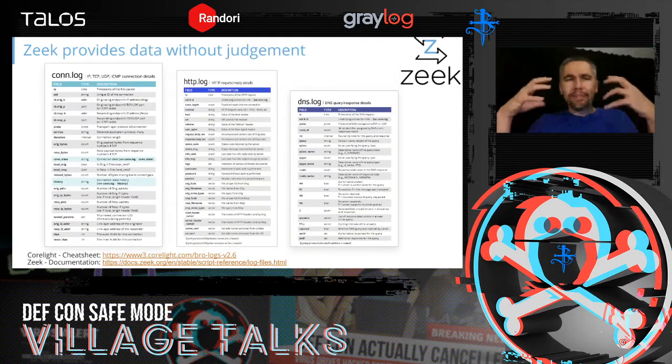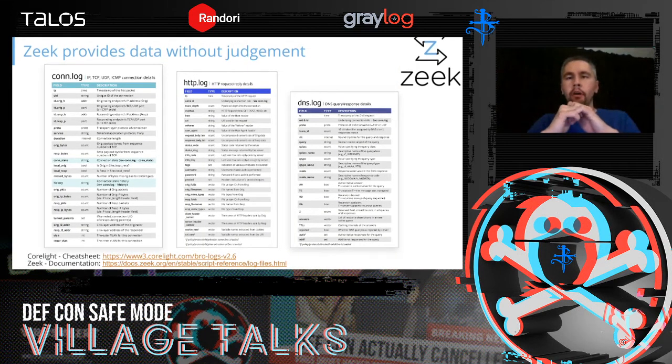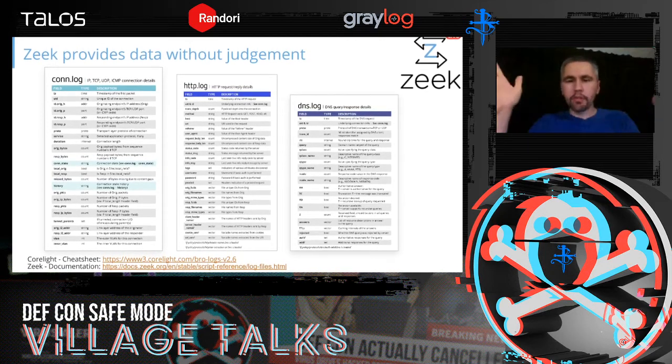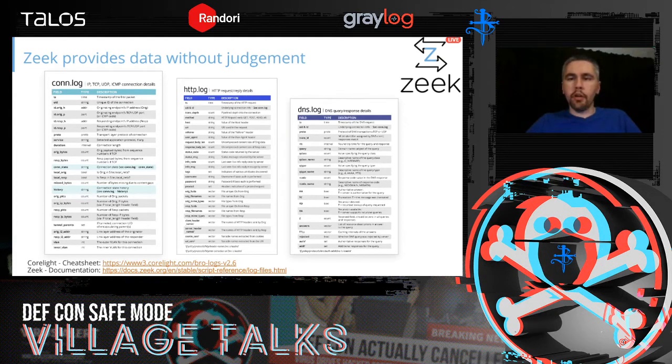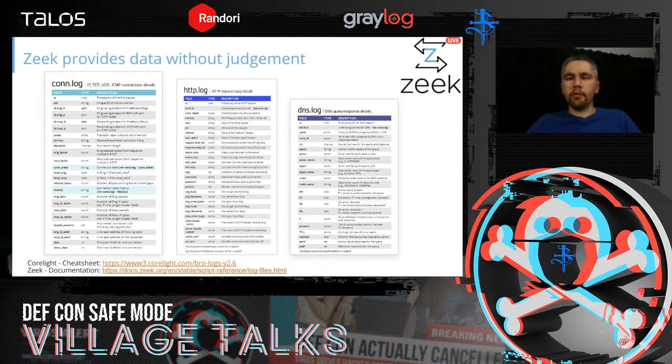So what is the data? The Zeek data is really where the power is, and I want to talk about what that looks like. I'm going to use three examples, three logs, to start that conversation. On the left is the con log, the connection log. Have you ever seen NetFlow, with IP addresses, ports, protocols, timestamps, all this really high-level information? That's basically the con log. Every single connection will appear in the con log.